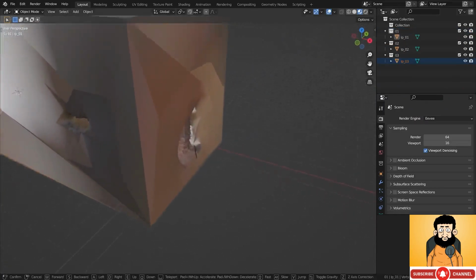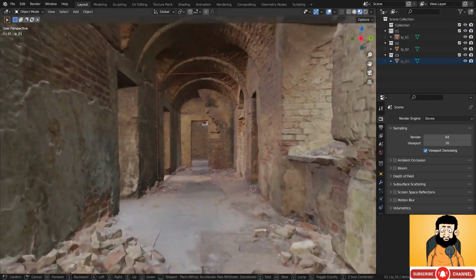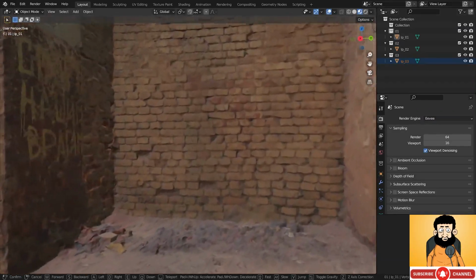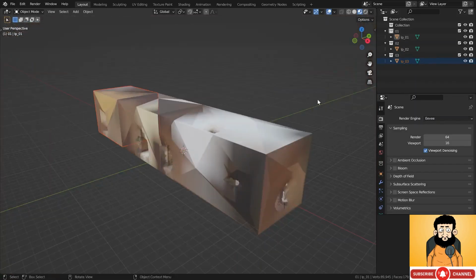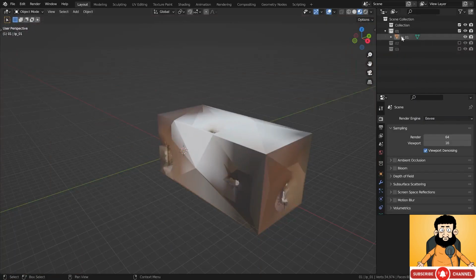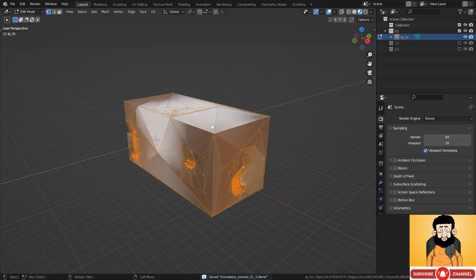Well, despite the fact that geometry is a little bit messy right now, it's ready for interior rendering anyway, and we could have made a render if we wished to, but instead I'm gonna do some cleanup. First, I'll leave only the first model visible. I'm gonna press Tab to enter the edit mode and select the redundant faces and delete them.